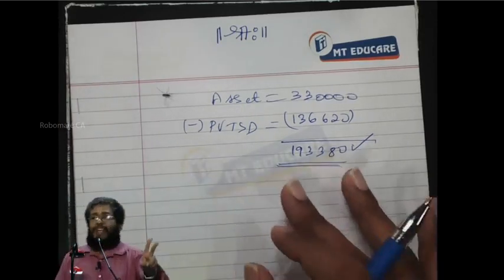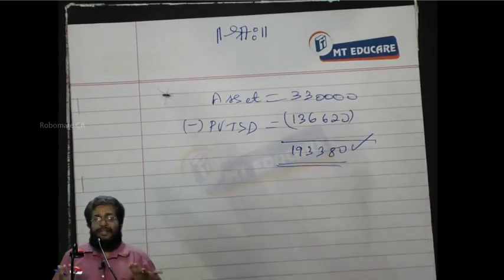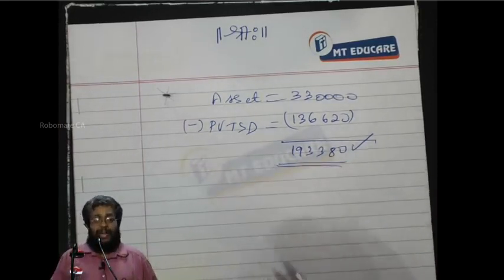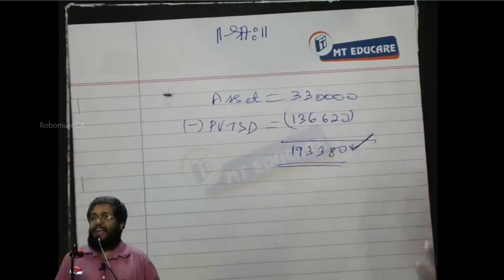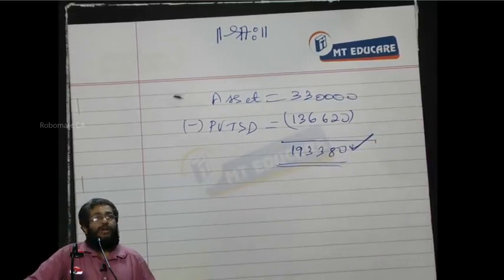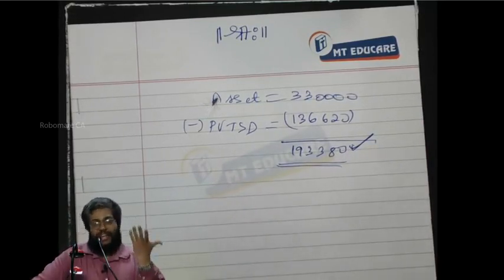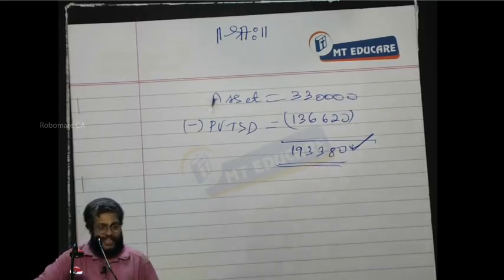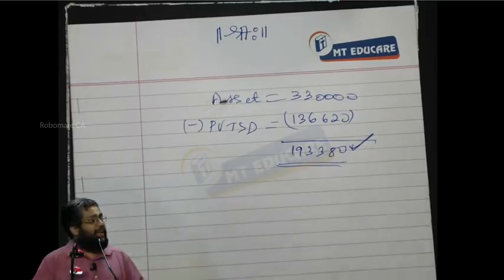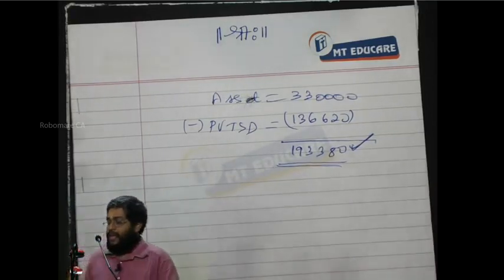So in that case, the lease rental should be fixed in such a way that I am able to recover two things. One is the tax payment. Number two is the interest I want, the return I want. And still I should recover the 1,93,380. Now, I don't want all of you staring at me. We discussed this elaborately last class, and in the introduction this class. Now, don't hesitate. Should I repeat once again? Can I proceed? Okay. Very simple.